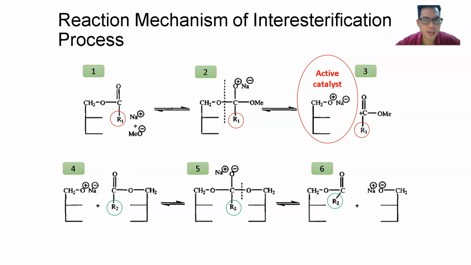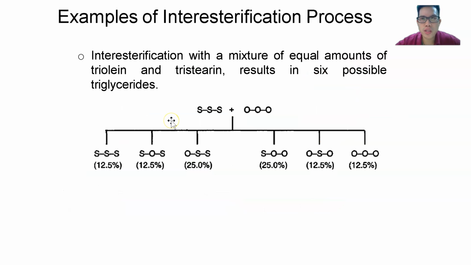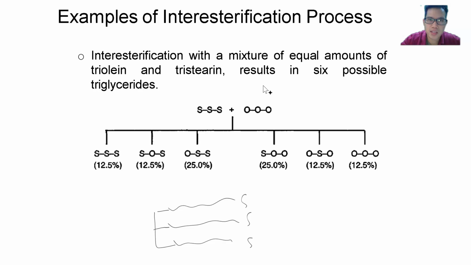Let's look at this one. Usually, for an interesterification process, you take a triglyceride and react it with another type of triglyceride. One triglyceride is usually more of the saturated fatty acids. For example, SSS is talking about the glycerol with only saturated fatty acid. This is what we call stearic acid, with three stearic acids in there. This other one is a triglyceride with three oleic acids.